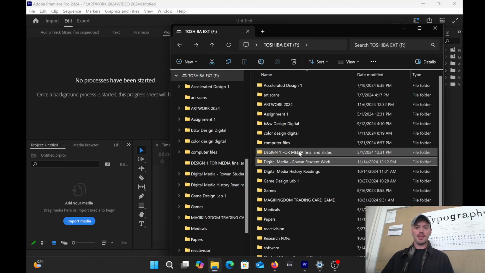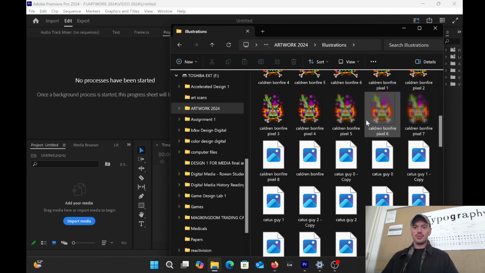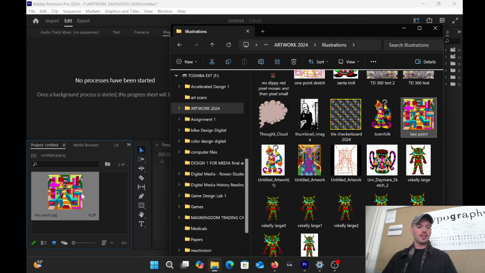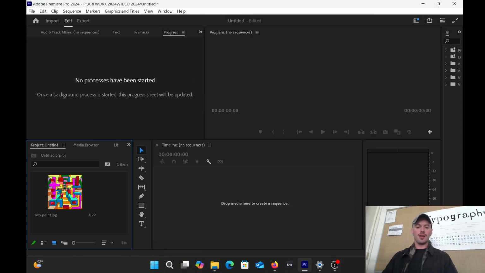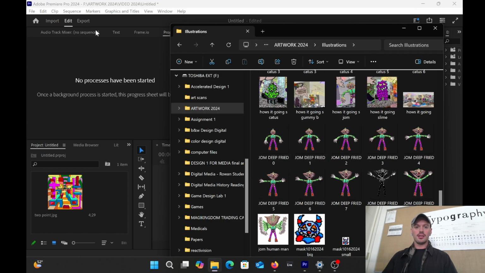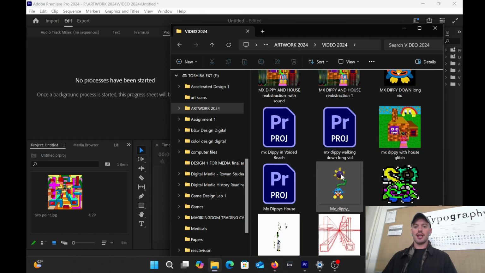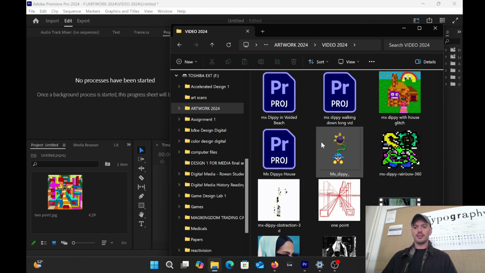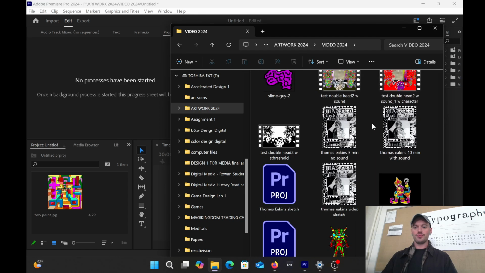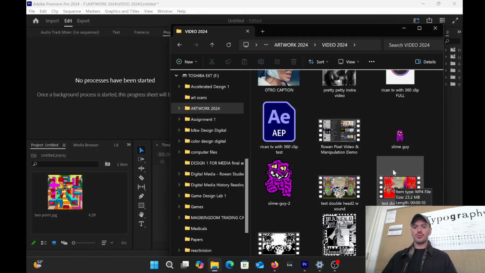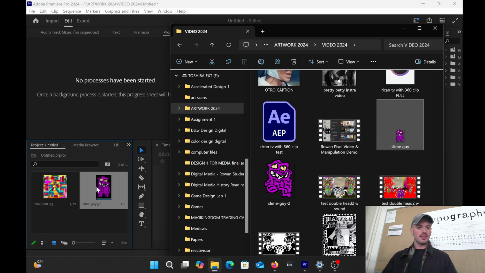So let's see. I know I want an illustrated background. So let's go into some illustrations maybe. Is there something I want to use? Let's do this 2-point perspective. That's a good one. Plus I like squares anyway. And let's get a character in there. I don't know. What's a good one? Let's not do the slime John. Actually, we're just going to do the slime guy.